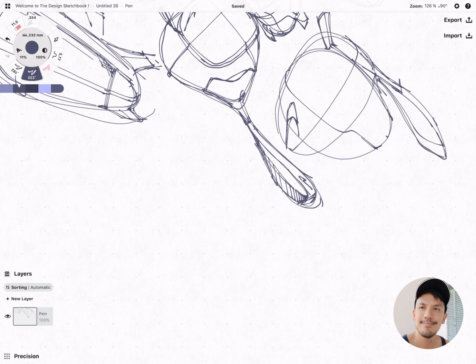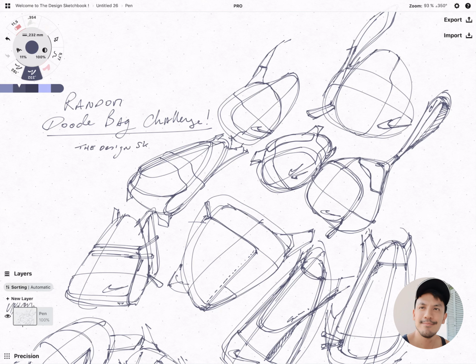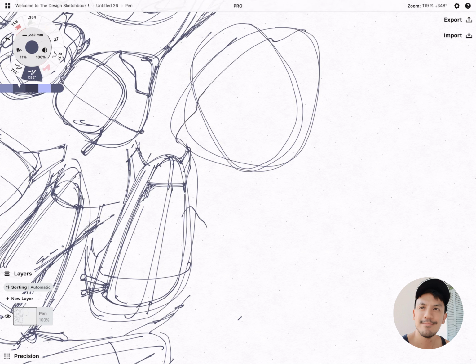This is pretty cool because you can do as many as you want on the canvas. Your first target is to fill your canvas. But you will see that with this random doodle challenge on Concepts, you can zoom out and see you still have a lot of space all around, and I couldn't resist drawing more. In real time, this first part took me about 30 minutes, and let's carry on to do some more.